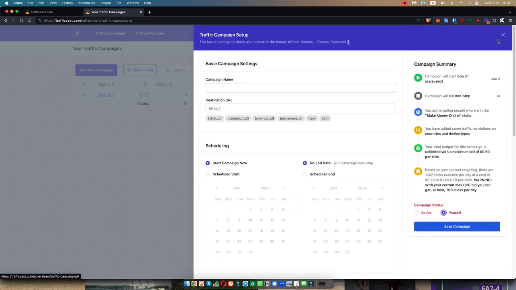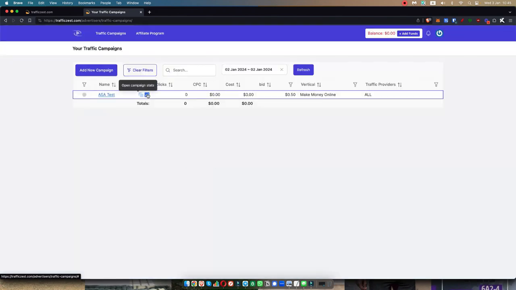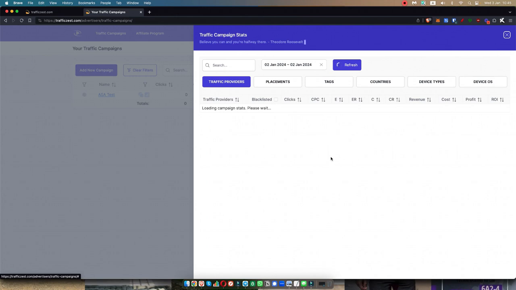Now, what's really cool about Traffic Zest is you get really in-depth reports. So you can open your campaign stats after it's run. You can see the traffic provider, you can see the clicks, the cost per click. And if you've set everything up, you'll be able to see your opt-in rates, you'll be able to see everything, because you can set all of that up inside of Traffic Zest. So you'll be able to see everything in one place. What's getting you the best opt-ins, what's getting you conversions, how much money you've made, if it's your own offer, or if you're able to put a pixel somewhere.